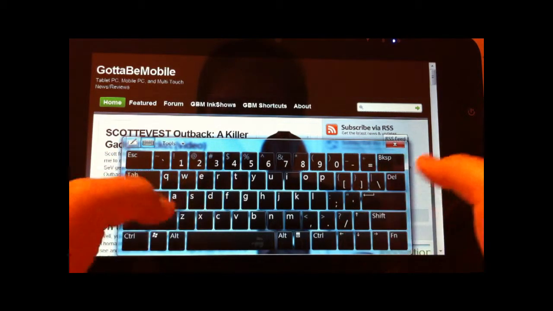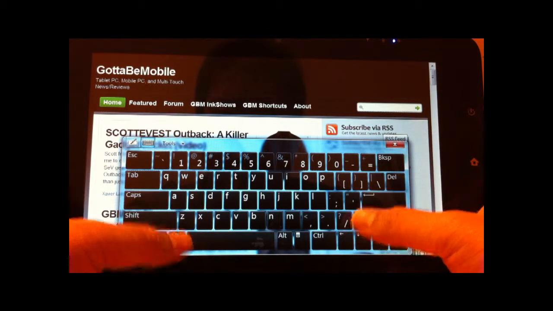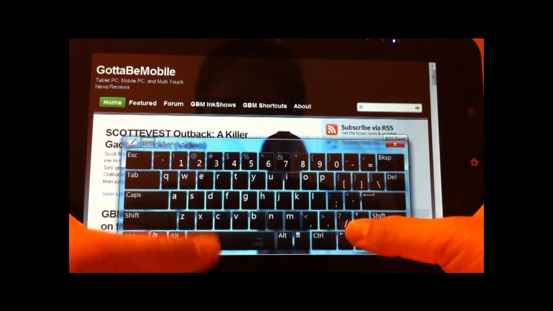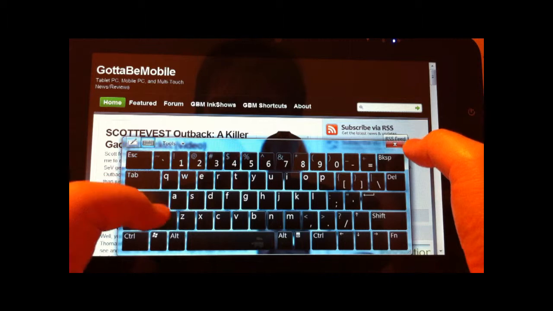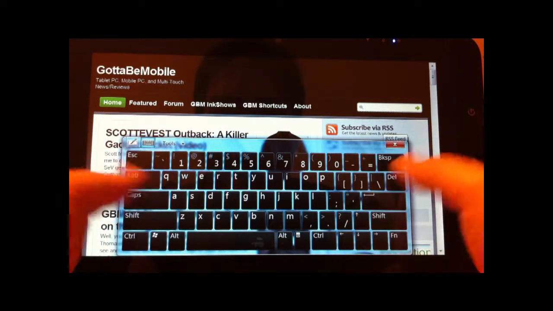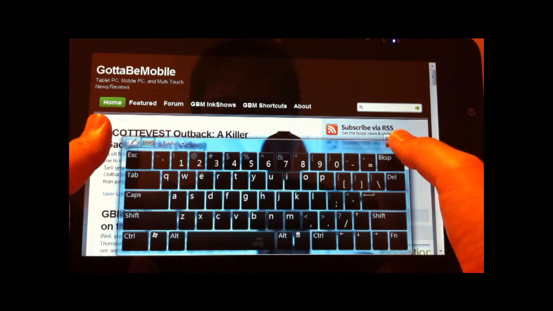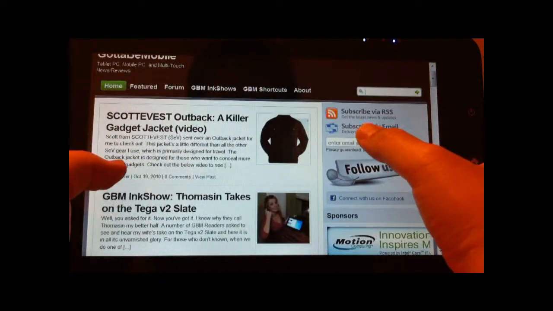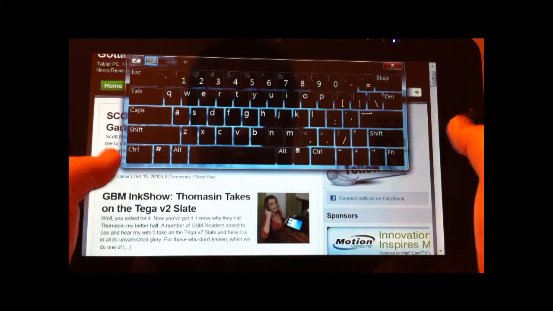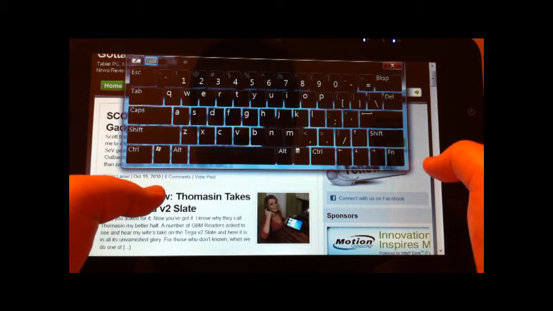The TEGA V2 comes with a trial edition of EI's board, which I've been looking at, and I'm not sure I like it any better than the standard Windows 7 keyboard. I would like to give dial keys a try now that I have a touchscreen device this size.